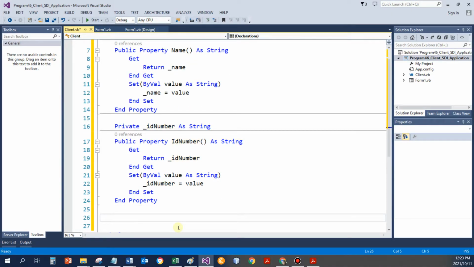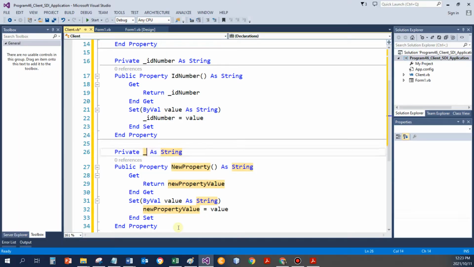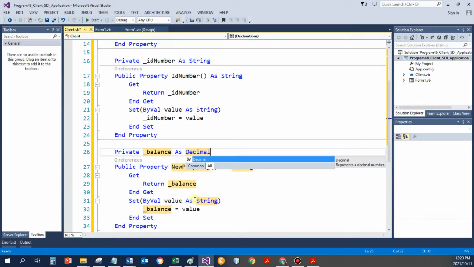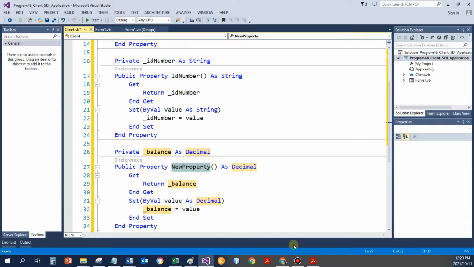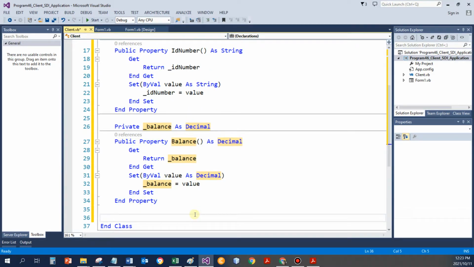Last property that I need, prop tab, will be the balance. Okay, so have a look. First of all, I fill in the private member variable, balance. Tab, now the data type. And this must be decimal, hey? We've got money. The actual name of the property, if I press tab again, must be balance. And decimal is already updated. I literally just need to click after it.